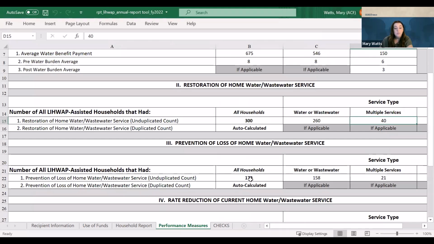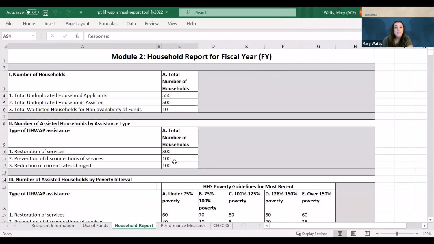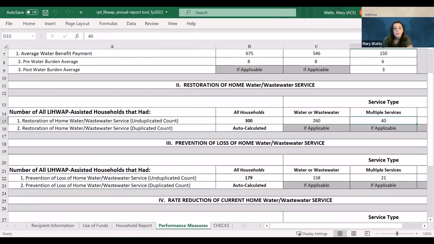All right, so 22B, I have 179 unduplicated reported for those that were prevented from disconnection. So let me go to the household report. It looks like I actually only have 100 that are reported here. So those need to check and be the same. So I need to go back and fix my performance measures to see what happened.